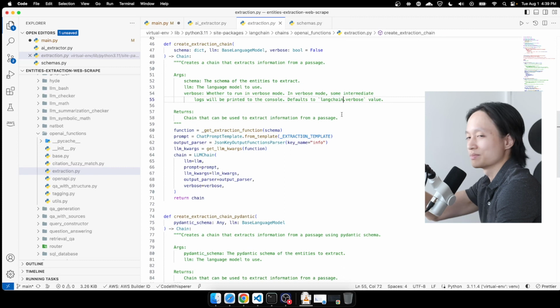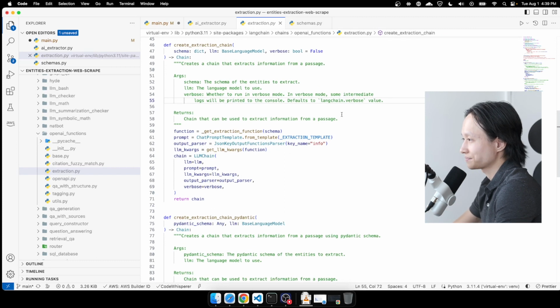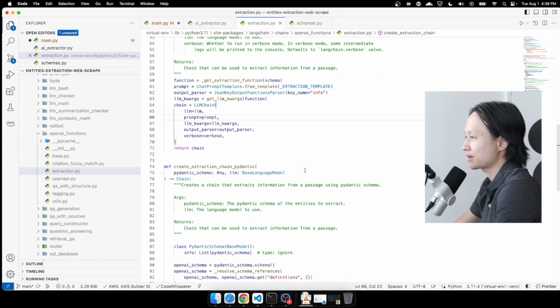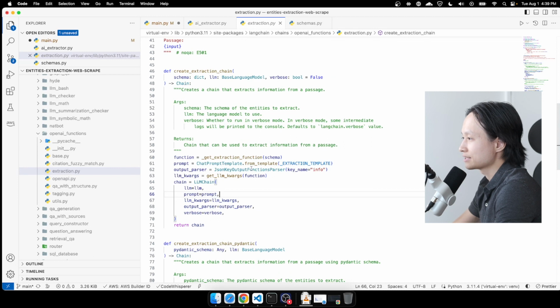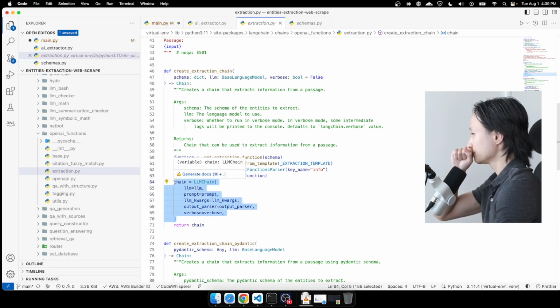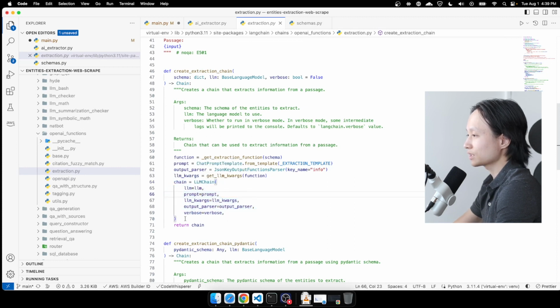This library just makes it a lot easier to do all those things. So we use this create extraction chain function, and inside of this, it creates a LangChain chain, first of all, and this will allow us to interact with the large language model.